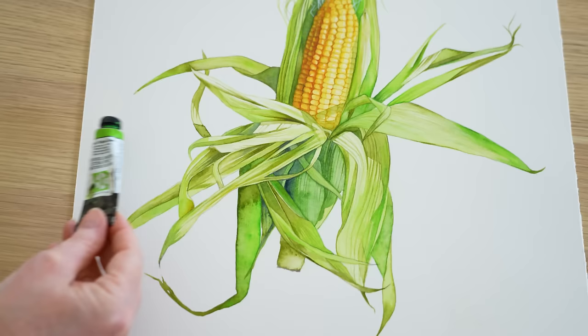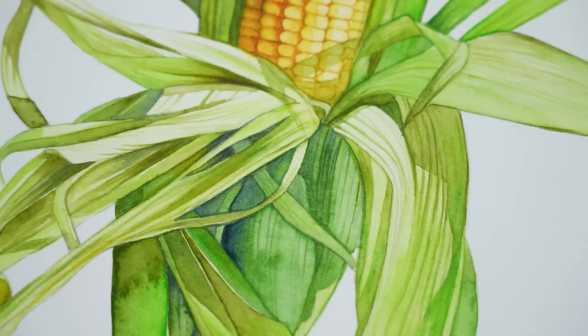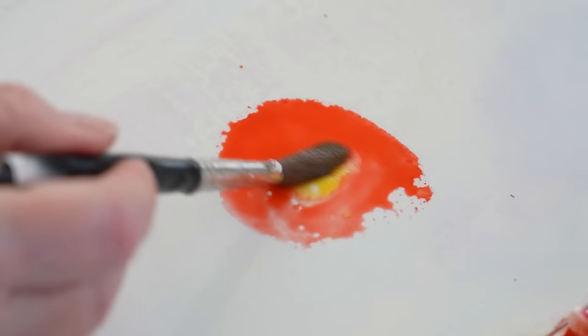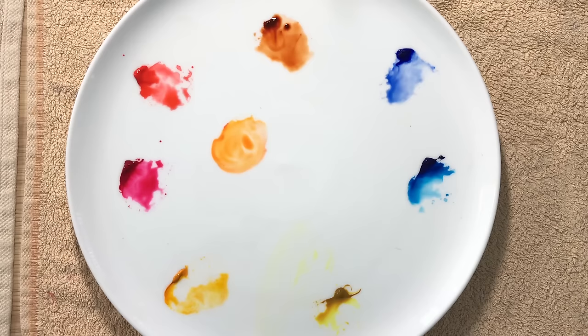One of the greens I used in this painting was halo yellow green straight out of the tube. It's too bright and it looks artificial. I should have mixed my own green from the yellow that I used on the corn. This book has also taught me about the importance of learning about the temperature bias of colours and how the temperature of each colour has an impact on the colours that you're mixing. It opened my eyes to many things and I think it has made me a better painter. The days of using colour straight out of the tube and paying no attention to how many colours I was using are over.